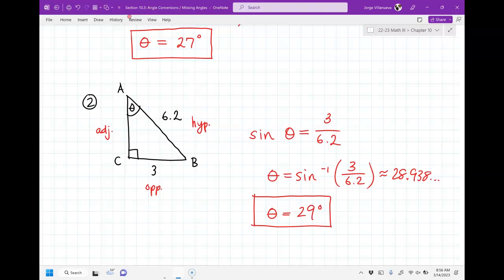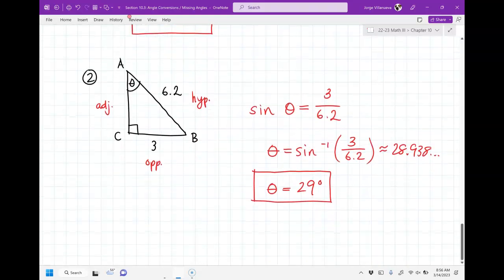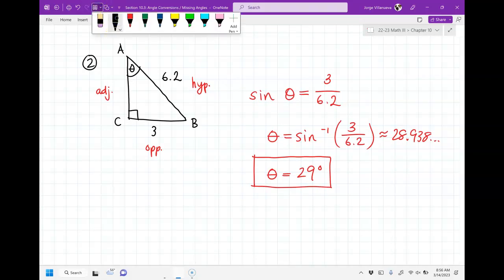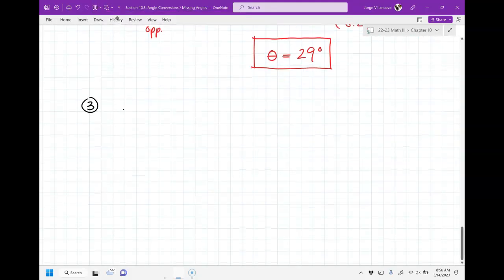Let the calculator calculate. So we're going to do one more. We did a sine. We did a tangent. Let me look for a cosine. I'm looking to see if we can find one that's going to be cosine here. All right. So this one should be that. That way at least you see all three functions being used. And then I'll let you guys do the work.